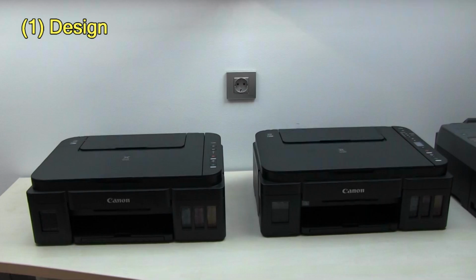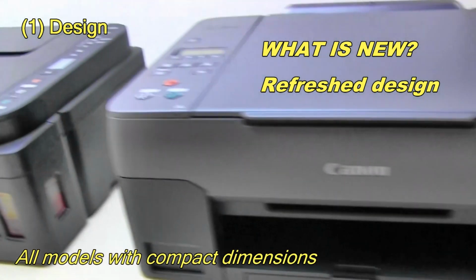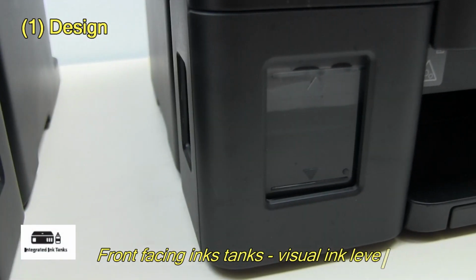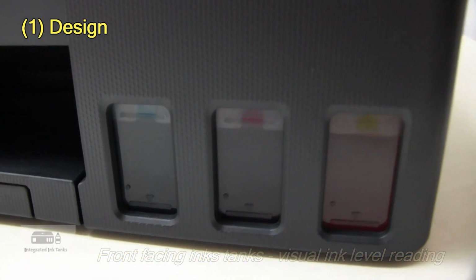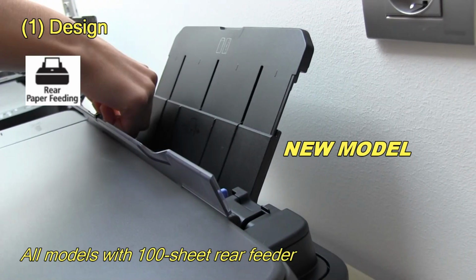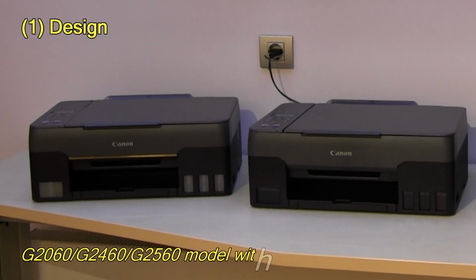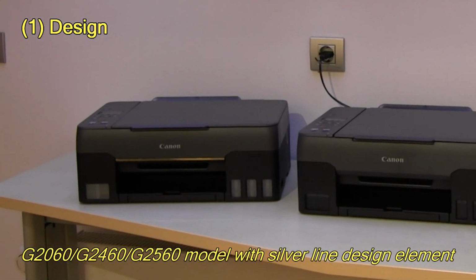Let me start with the design. As the previous 2 generations were quite similar, the new one is redesigned. They are all compact and have front-facing visible ink tanks, where you can visually inspect the ink levels, and you can feed the paper only from the rear tray with the 100 sheets capacity for plain paper. The 2060 model has an additional silver line design element.